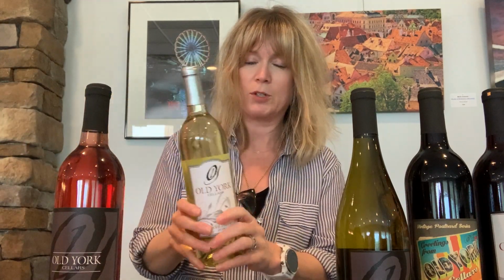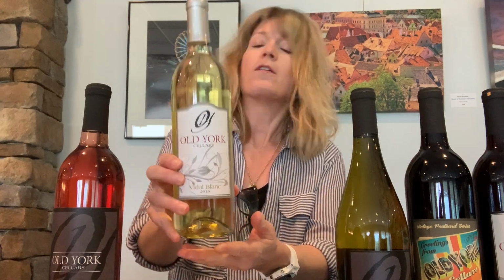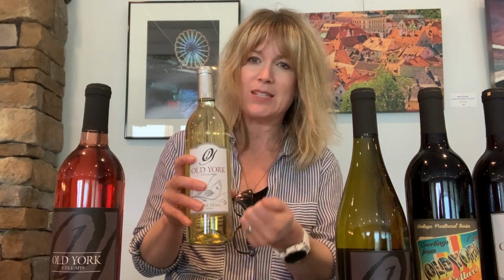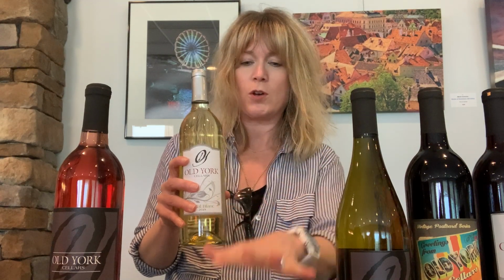And I like to serve something like that with one of our super versatile wines that we have, which is our Vidal Blanc. Vidal Blanc is a really nice variety. It grows a lot in this region. It's very similar to Sauvignon Blanc, but slightly less grassy. It's a little bit more citrus and clean, and it pairs really nice because it has a nice bright acidity. It pairs really well with something that's vegetable based like the Gazpacho. Because this Gazpacho is also bright and cheerful, this would pair really well with that.